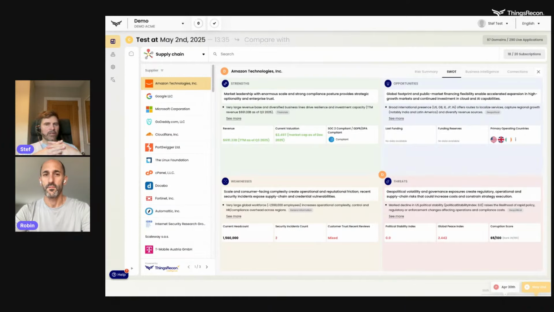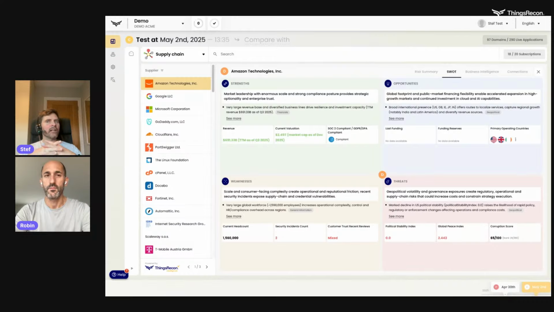Yeah, like you mentioned CISOs, but there's also others that we are looking at bringing that information to: the procurement people, the legal people, the GRC teams, that they will be able to dive into this and then have conversations around the suppliers. And is that supplier good for us? Do we need to put something in the contract? And how are we going to approach the integration into our surface with that supplier?